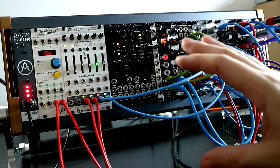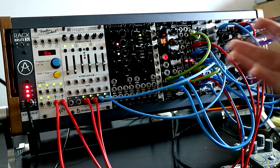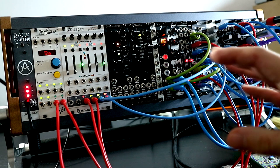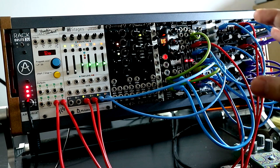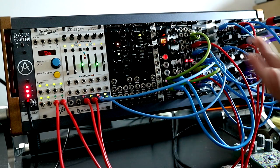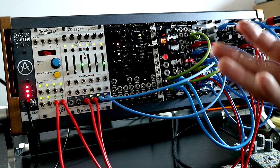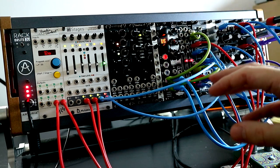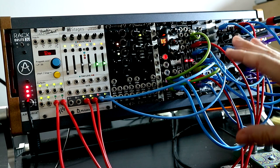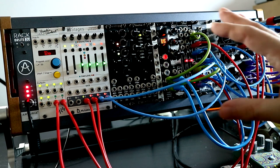One of the other things that was really important to me with putting this together was thinking about stereo movement and things being in stereo. So there's a lot of stuff in the rack which is geared towards making sure that I can do that kind of stereo move, because that's particularly important to me when I'm making ambient music in particular. I like there to be some wide movement in there to keep catching the ear when the music might otherwise be moving quite slowly. So that's kind of the context of what's going on in here. So maybe let's pull this patch down and talk about what's actually in the rack.